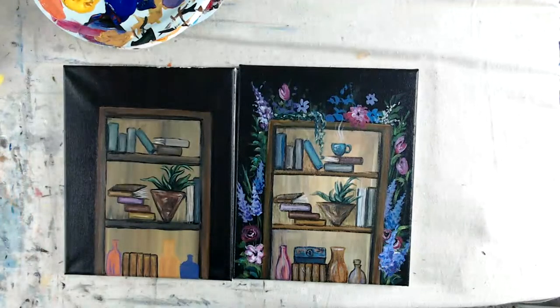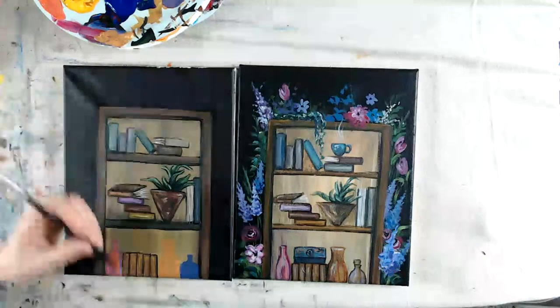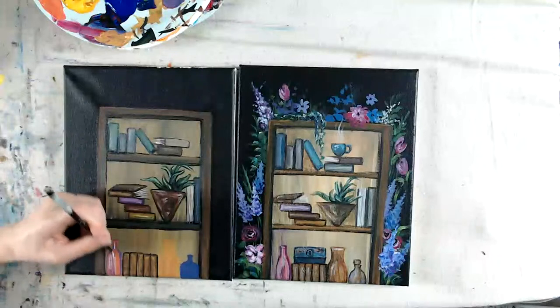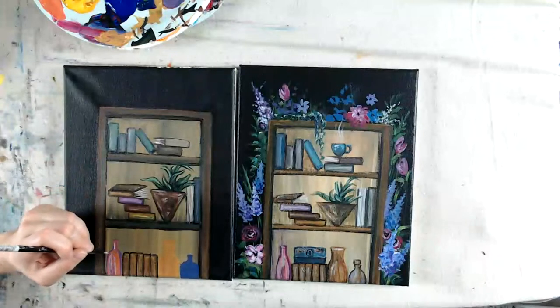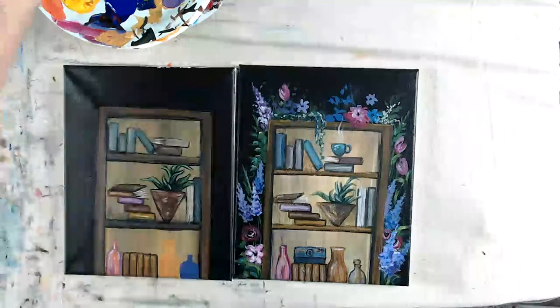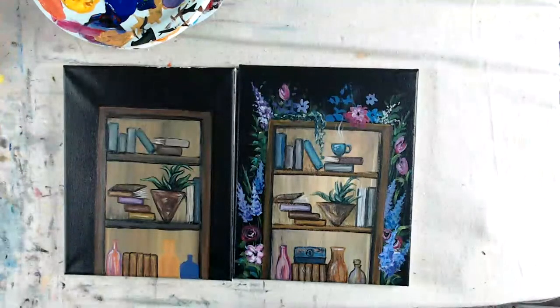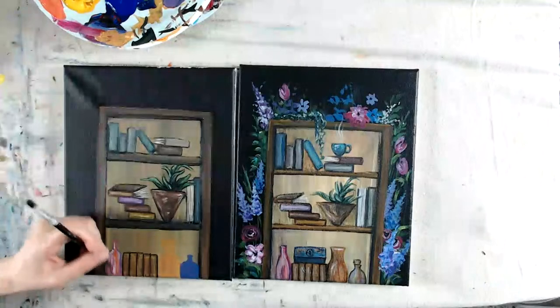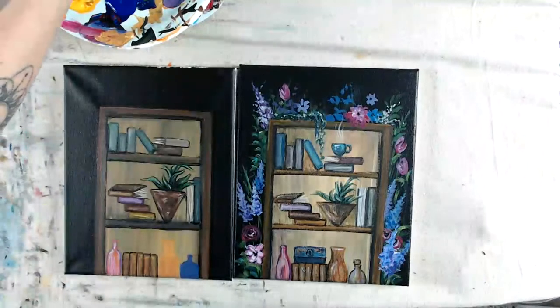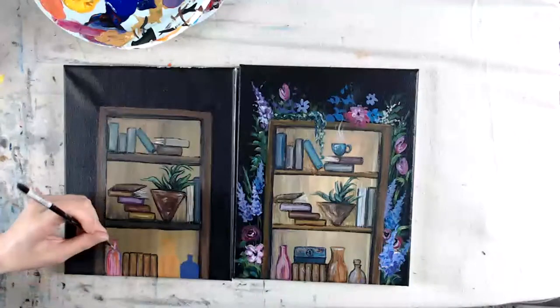I'm going to add in some white, so I didn't wash it off. I'm just going to take more white. Put a couple streaks in here. Maybe what I'll do is I'll add more pink, so red and white. I haven't even washed my brush. I'm just streaking in some color. Or just straight red.